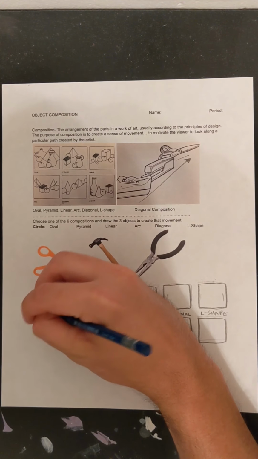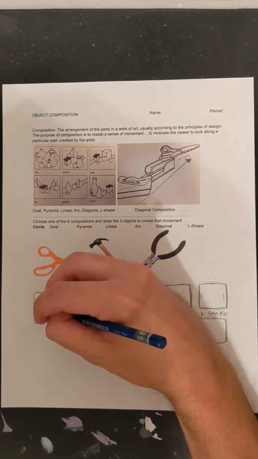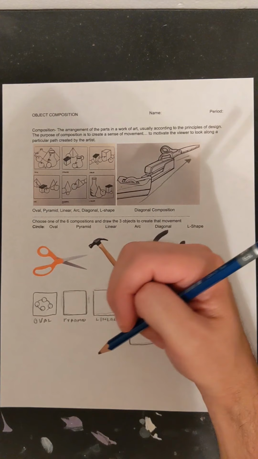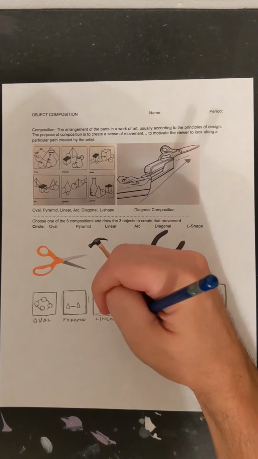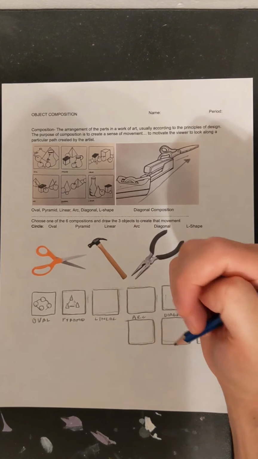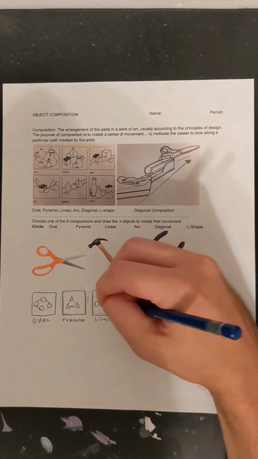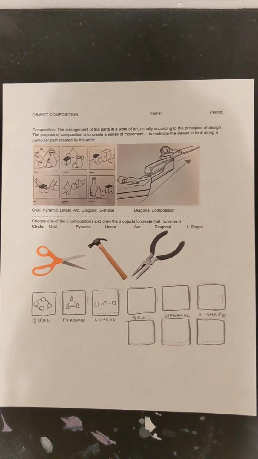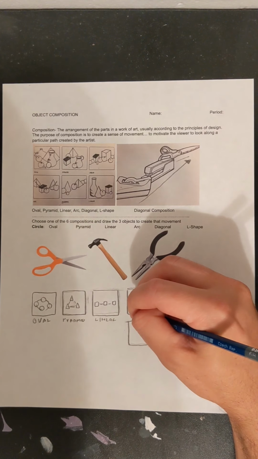If you had several oranges and you arranged them in this fashion here, the viewer's eye would travel from one orange to the next in that soft curve, creating an oval movement. For a pyramid, your eye moves across the bottom of the picture plane into a diagonal and back into a diagonal to complete that movement. Linear is the most common composition type. Most pictures you see are kind of straight across the middle like that. It's also the most static composition, the most kind of boring of all compositions. Because it's used so much, it gets redundant.